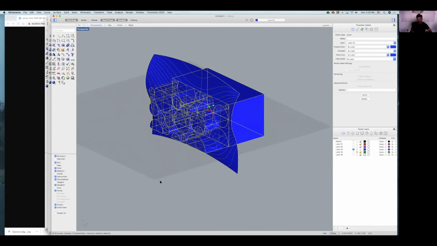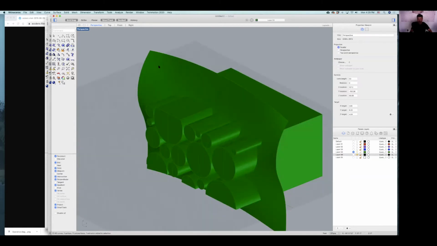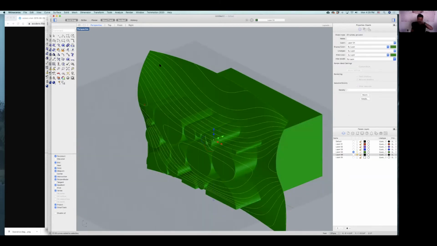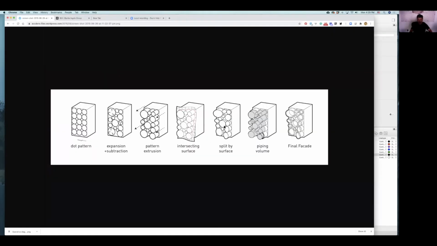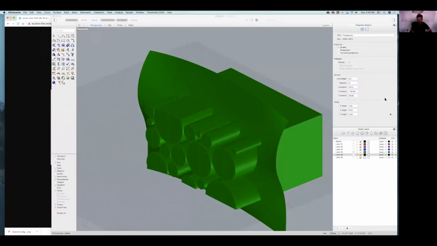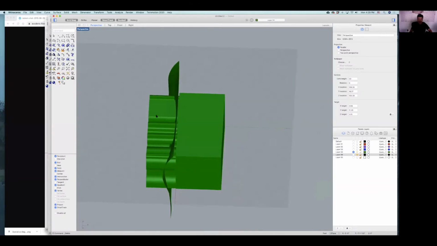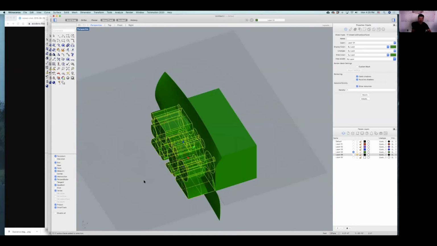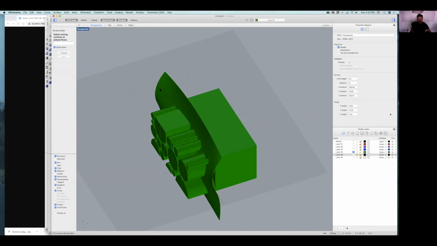Next, select all of these, right click, and move onto the next layer, create a new layer, layer 4. So layer 4, we have this. At this point, we don't need this stuff, so we can just get rid of the lines. And then we want to Boolean split. So select from right to left, select these volumes, Boolean split by surface, Boolean split.